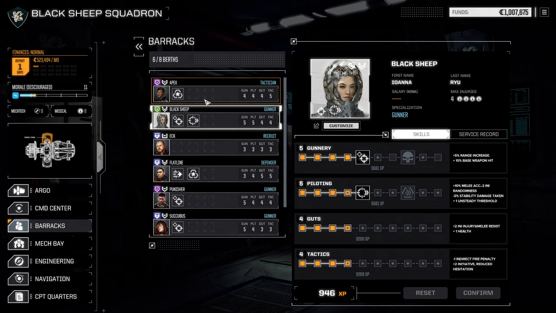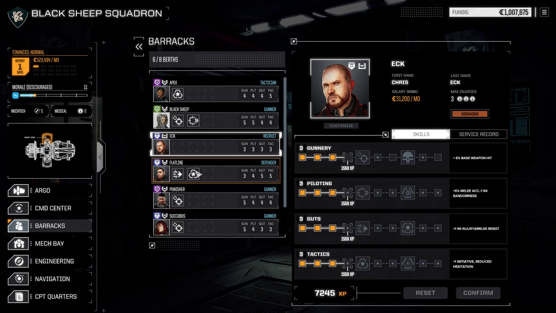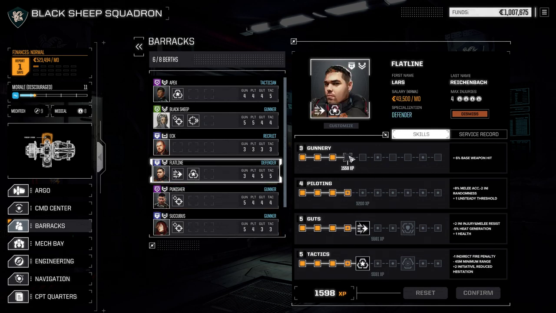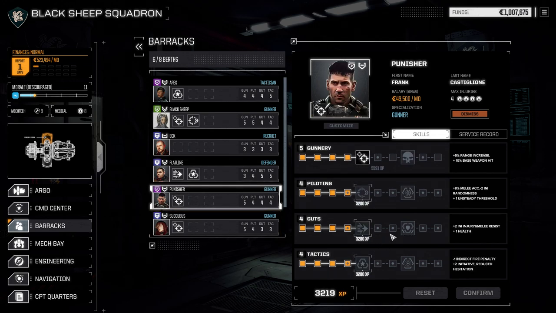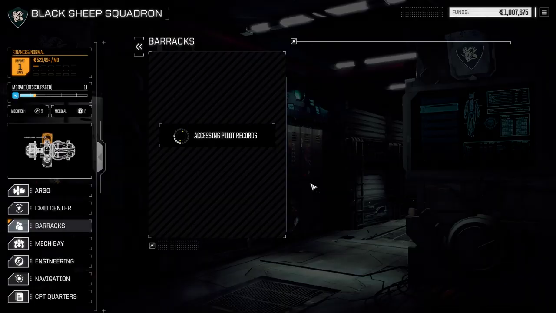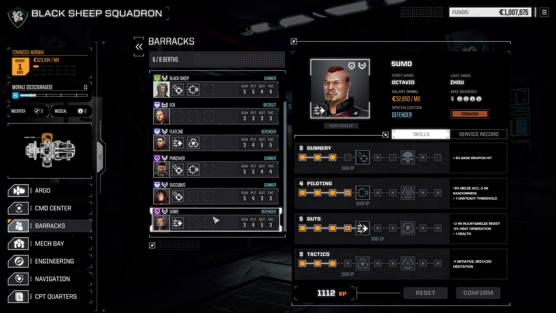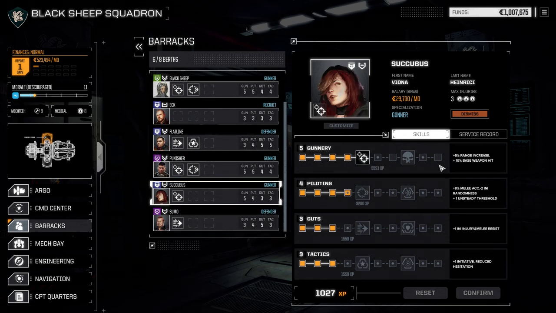So we've got the Black Sheep all set up. Apex has nothing. Ek has a whole bunch, but we're not training him up until we need him. Flatline could get a level of gunnery, but I don't want to bother at the moment because his Hatchetman isn't exactly a super great gunner. I'd prefer to get the level of piloting, although we are quite a ways away from it. Punisher himself is ready to go, and I think he will also be a shooting scooter. We're going to give him the multi-shot as well as the ability to run immediately after a mission. Both Sumo and Succubus are currently waiting.